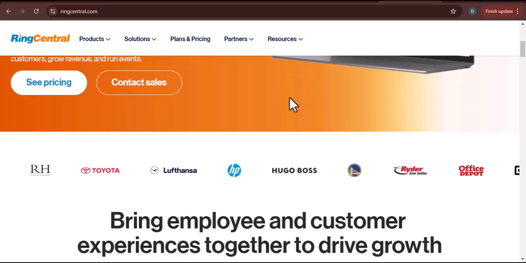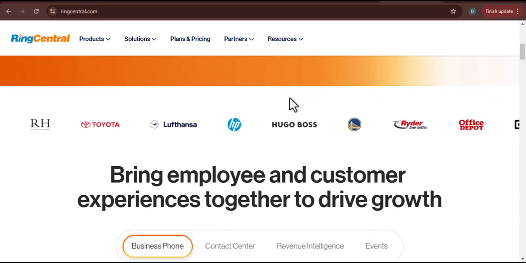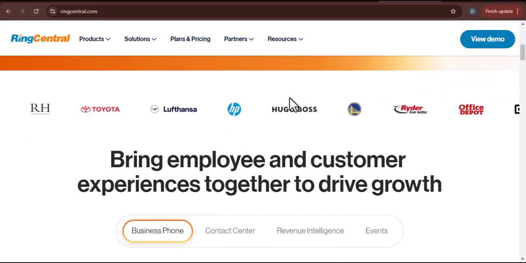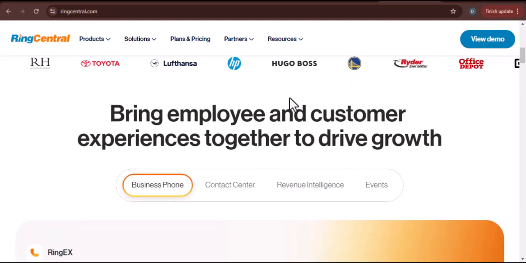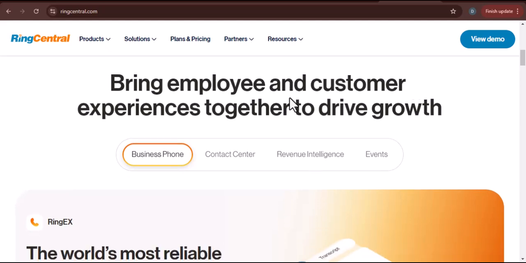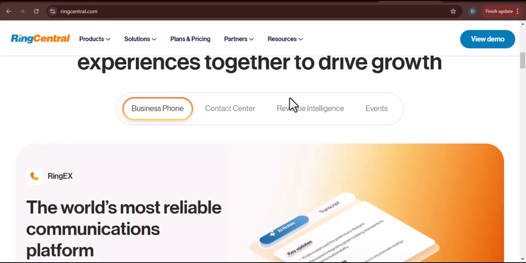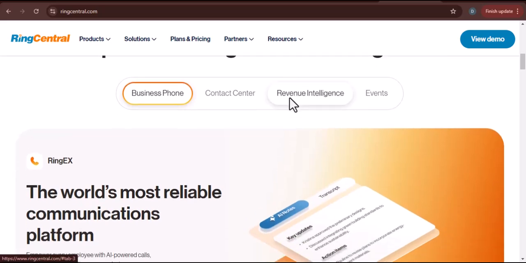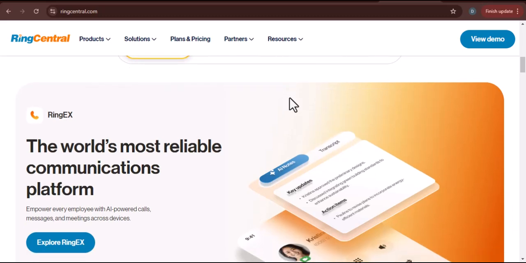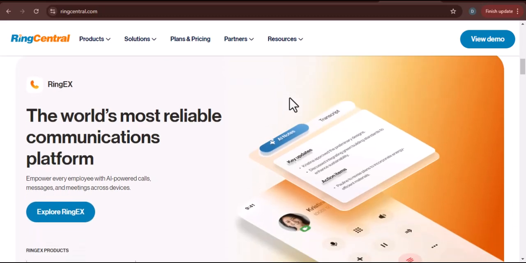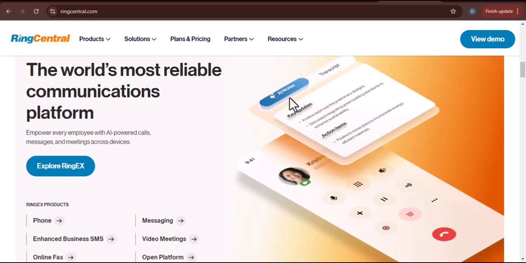In today's fast-paced, often remote or hybrid work environment, effective communication is no longer a luxury, it's a necessity. We're constantly juggling emails, switching between various chat platforms, enduring clunky video conferencing tools, and perhaps even relying on a separate desk phone. This fragmented approach isn't just inefficient, it's a major drain on productivity and can lead to missed opportunities. Imagine a single platform where all your essential communication tools reside, easily accessible from the device you already use most, your laptop.